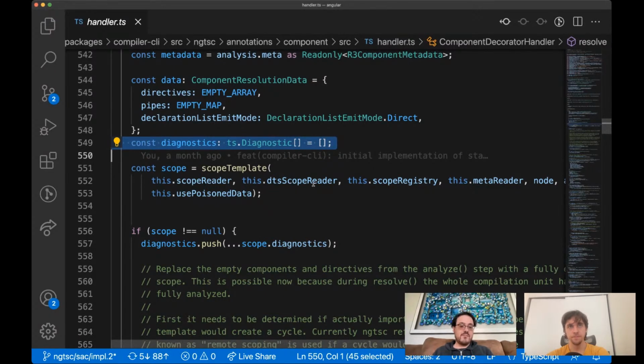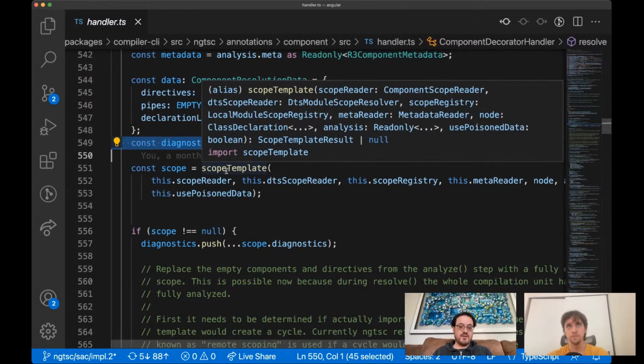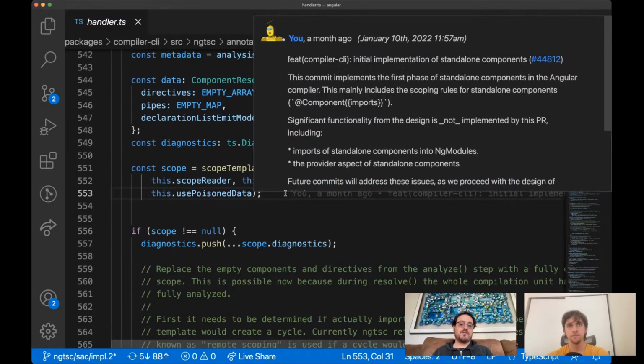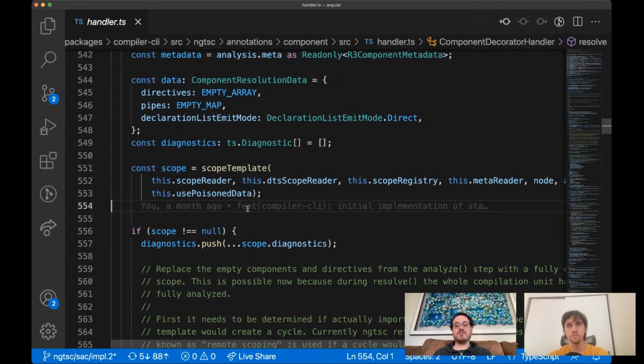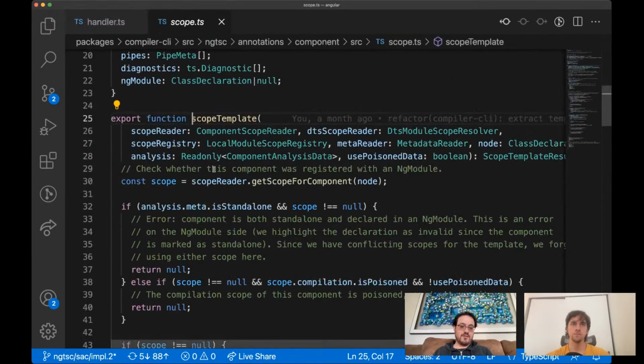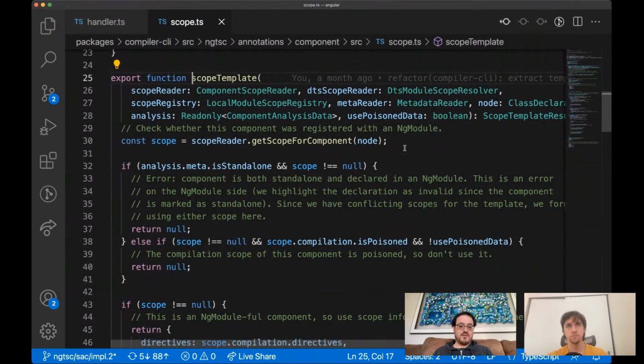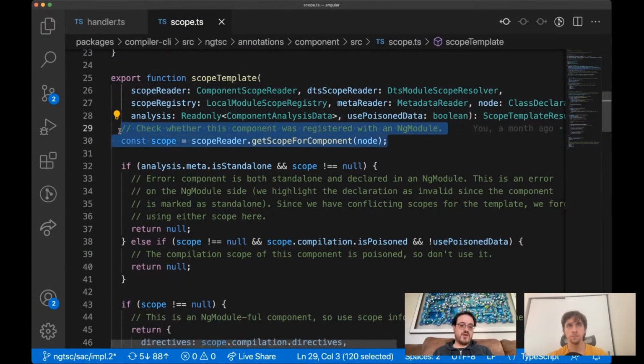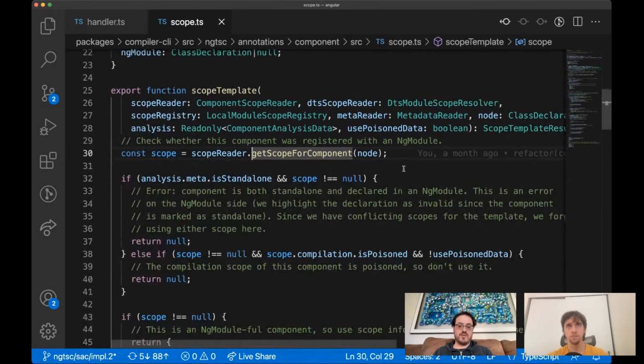Yeah. We have this operation called scope template. And what scope template does is figure out what are the things that could possibly be used in this template. And so if we go into this operation, we check whether this component was registered with an ng module.